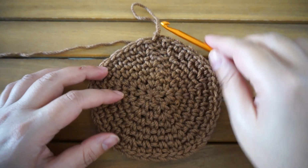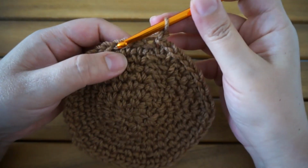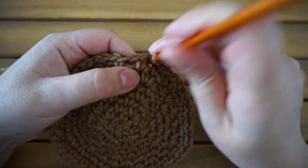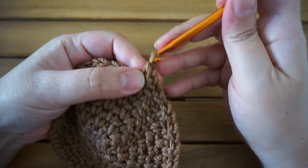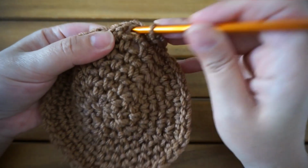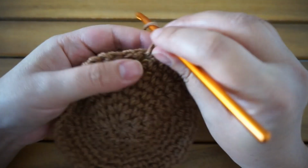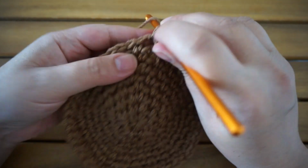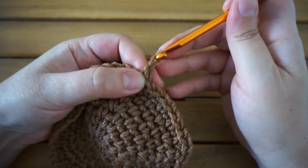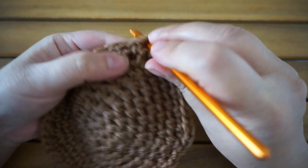Okay, so I'm gonna start this decrease first, which is chain 1. This is the space, 1 single crochet chain 1, 1 single crochet chain 1 in the next, like we said, 4 spaces. Yeah, single crochet chain 1, single crochet chain 1, single crochet chain 1, single crochet chain 1, and again single crochet, chain 1 twice in the same space.